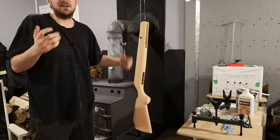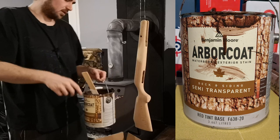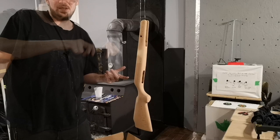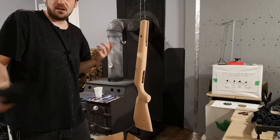So now I got the stain mixed up pretty good. I will put a little bit in a cup and then use a piece of shirt to wipe it on it. Okay. Nibs at Walnut and Steel and Timmy told me to wipe the excess off too, so I will use another rag to do that.